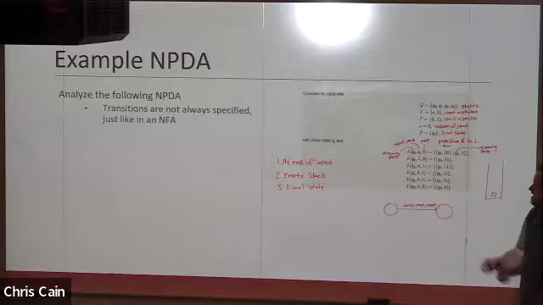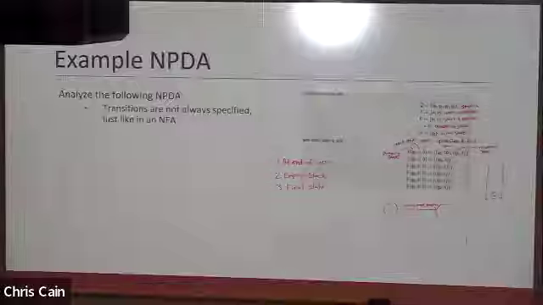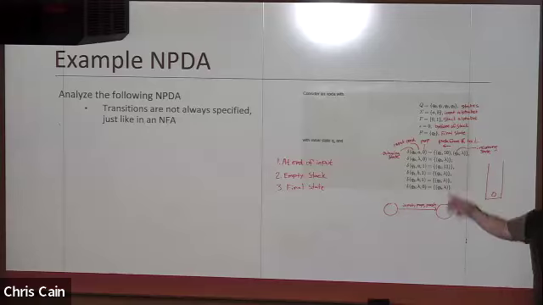So starting in Q0, there are two things we can do from Q0. We can either immediately go to the final state and remove this bottom of stack character. That tells us that we accept the empty string. So this represents a to the n, b to the n, that same language we were just talking about. And a to the n, b to the n when n equals 0 is the empty string. So we need some way to teleport to the final state and accept.